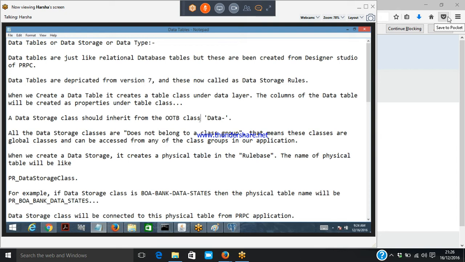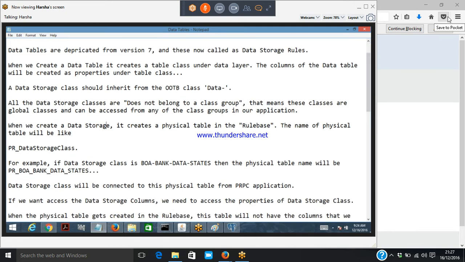When you create a table, it creates a table class as well as a physical table in the database named PR underscore class name. All hyphens become underscores, and the columns of the table are created as properties under this table class. That's what we discussed: all the data storage classes do not belong to a class group. That means the classes are global classes and can be accessed from any of the class groups in our application.